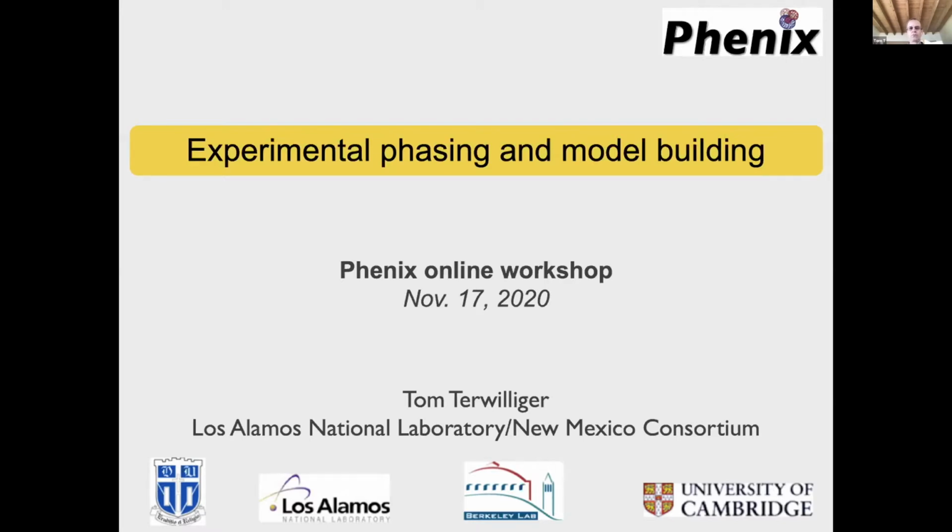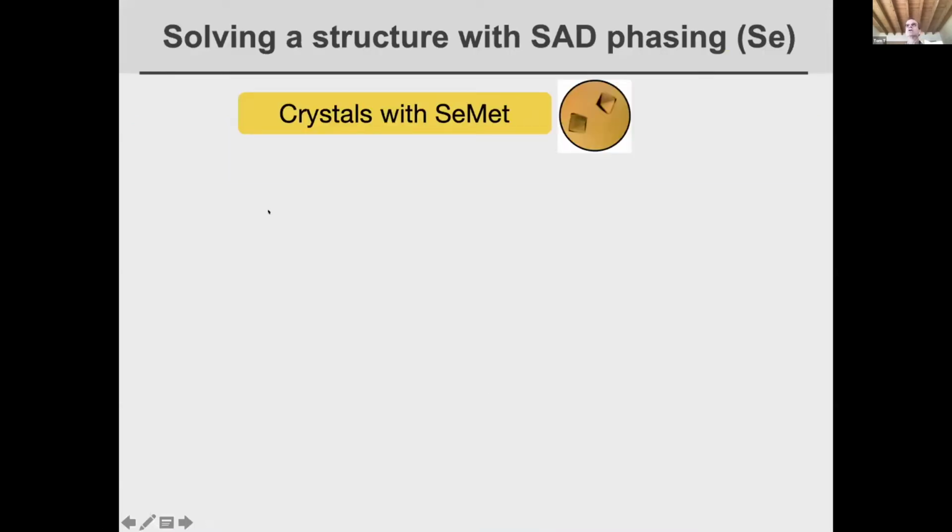So if I can make my presentation, here we go. So let's imagine that we're going to try to solve a structure by SAD phasing. And so we're going to have crystals. And those crystals have to have some anomalously scattering atom in them that we're going to try to find. And that has to be a limited number of sites. For example, selenomethionine is a great way to do this.